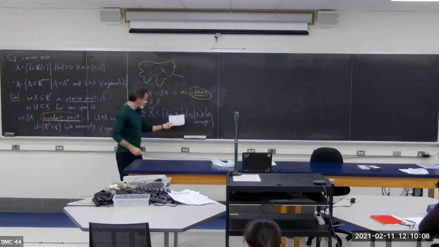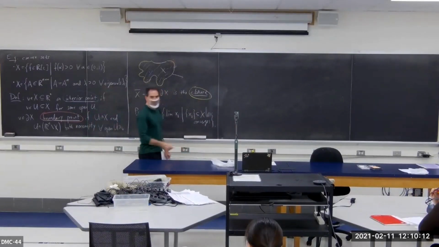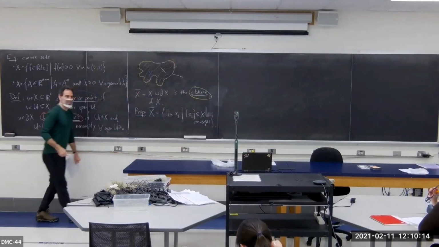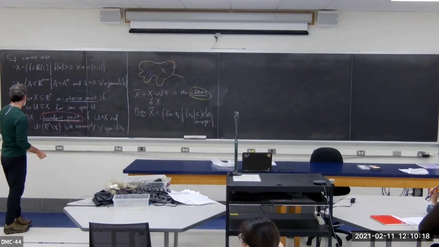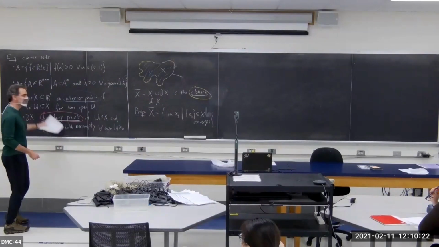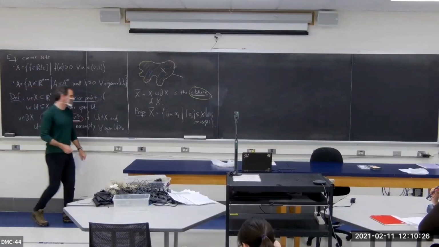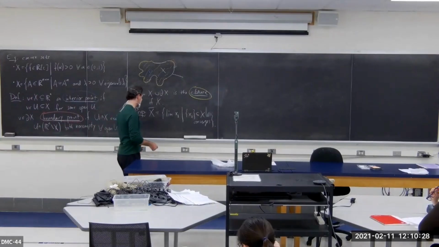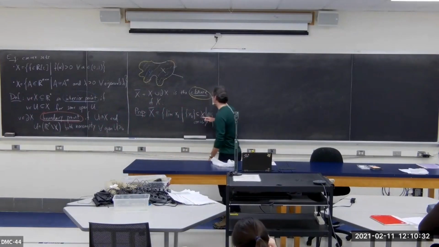This is not saying that the sequence converges in X. It's saying it converges in Rn. I could have just said V here instead of Rn. This actually doesn't depend on it being Rn, it just depends on it being a real vector space. So maybe take it in that generality. But the point is that this sequence needn't converge in X, right?